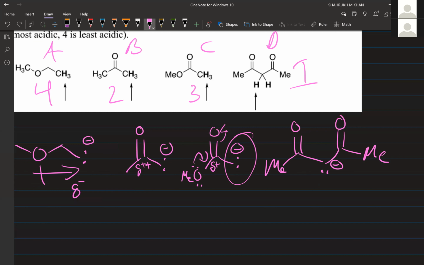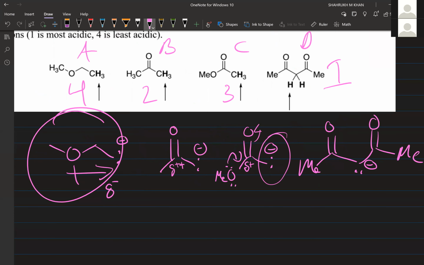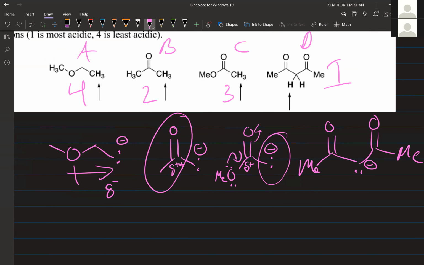Well, kind of similar. The difference is it's still electron withdrawing because remember, the negative charge is still next to a carbonyl. It's just not as much. There's a difference here: there's no electron withdrawing happening here. This is an electron-rich group. Here, we're just comparing the differences of these electron withdrawing groups. Which one is more electron withdrawing? A regular carbonyl, a ketone or aldehyde, is more electron withdrawing than an ester, because that carbon is not as positive in the esters or amides.